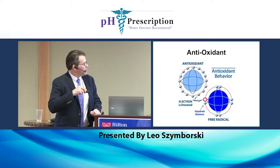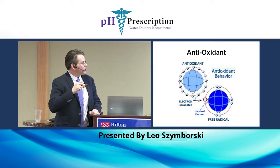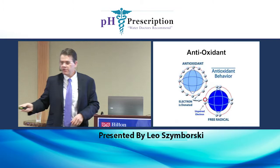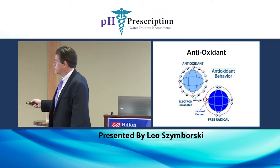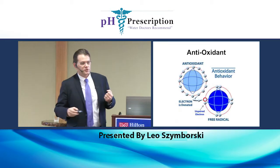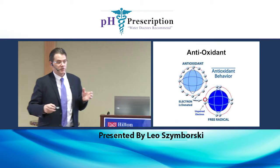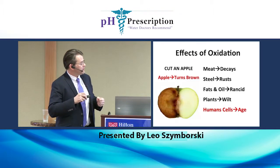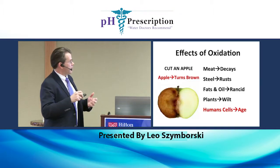When you're an electron donor or antioxidant, you're fixing an impaired electron — that's what electron donating is. You have a free radical and you're giving it an electron. Just sips of this water are millions and millions of added electrons, so it's a very good donor. Here's the effects of oxidation — we're talking about positive ORP.